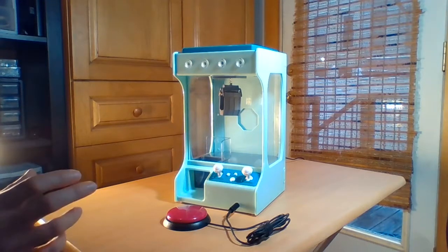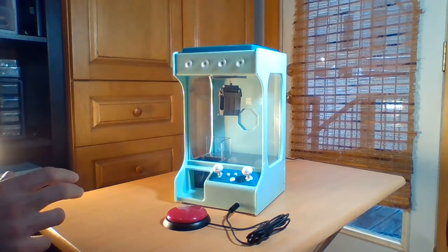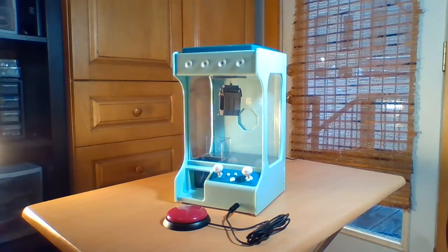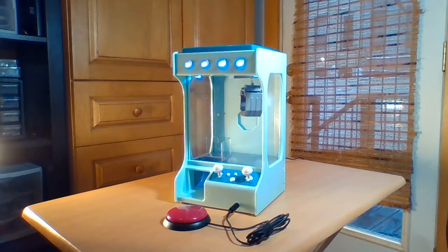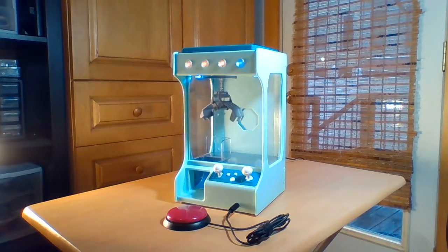So I'll hit the switch, you'll see the crane dance around a bit, and then try to build some suspense, and then go to pick up a toy if there was one to pick up. So I'll show that. Now it should go down to pick up a toy. And now that it's tried to pick up a toy, it will try to drop it off. So that's one mode.